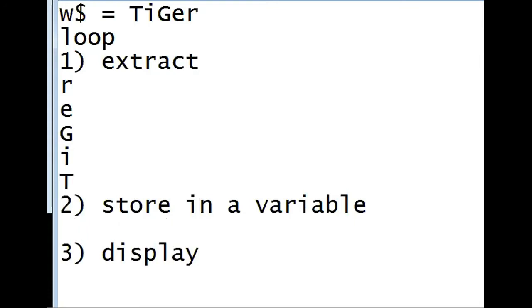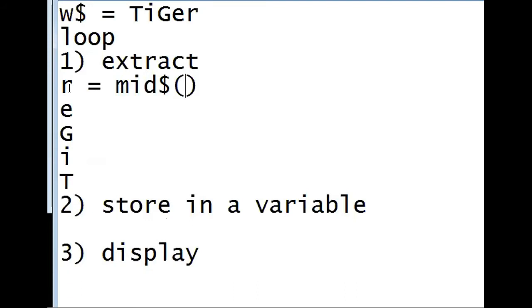So let's see how we can extract each character one by one and how we store. For storing, it is actually the same as in vowels and consonants. Let's see how extraction is done. In order to extract, we will be using Mid$. Obviously, Left$ and Right$ cannot extract individual characters one by one. So we will be using Mid$.